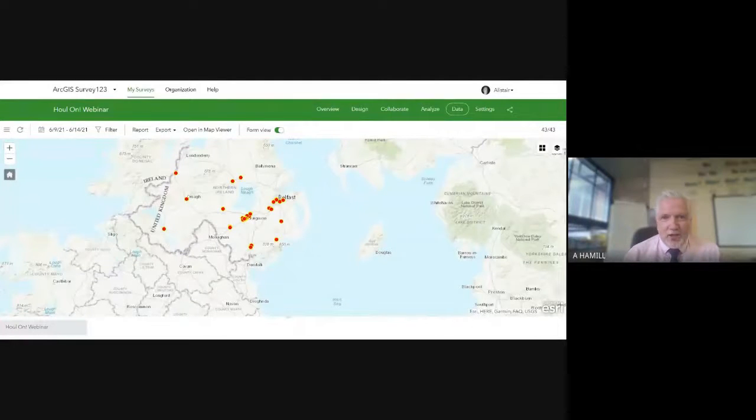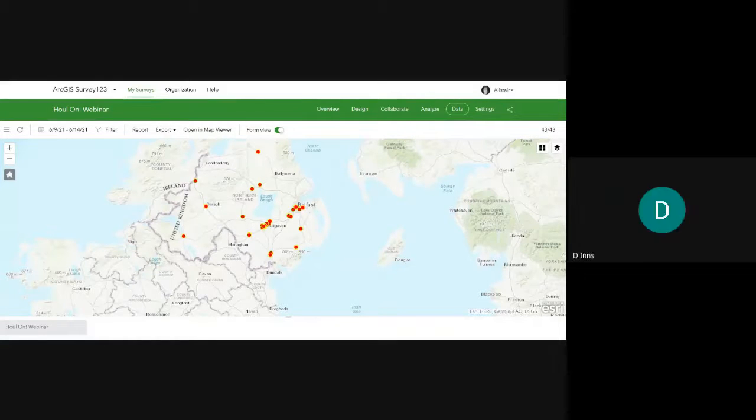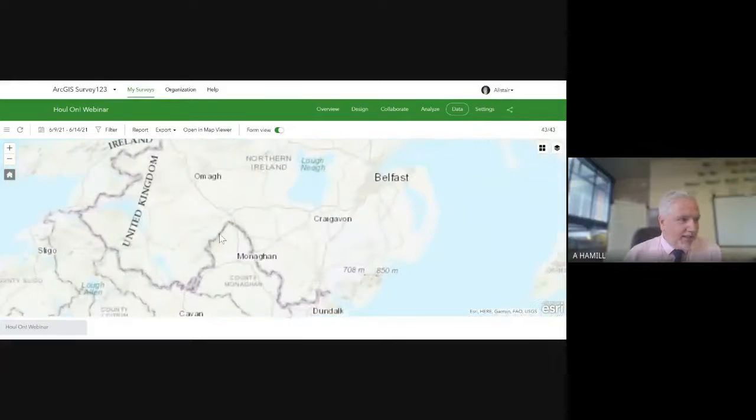Here we see you all being mapped on a little map. For those of you who are geography teachers, I absolutely couldn't miss the opportunity of using a little bit of GIS with you. So the little survey that you've just completed is a Survey123. And if you're a geography teacher and fancy using this with your classes to collect some data, it really is that easy. And this is what you get as a result of this.